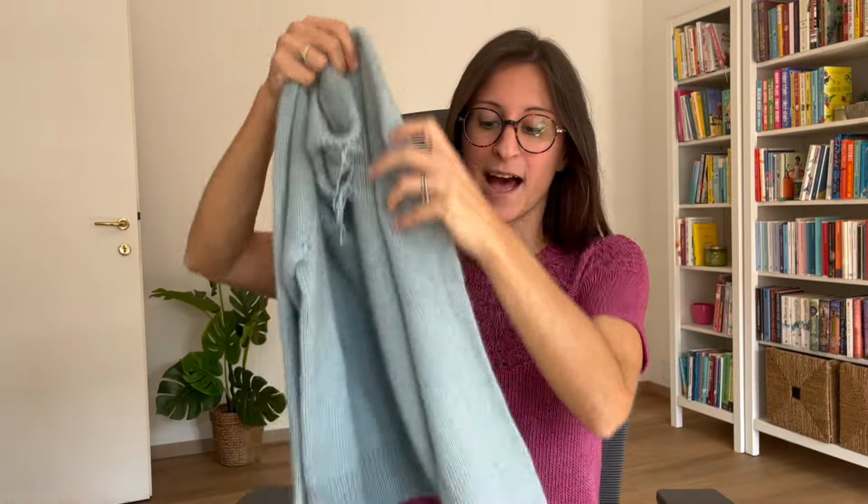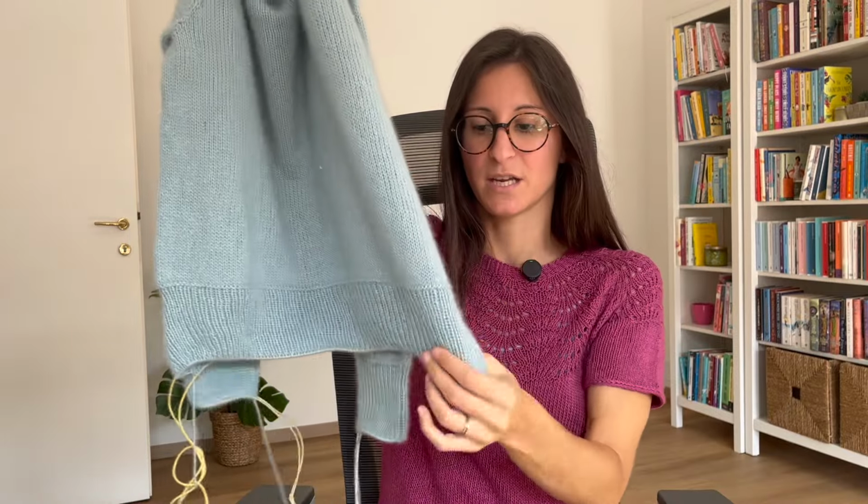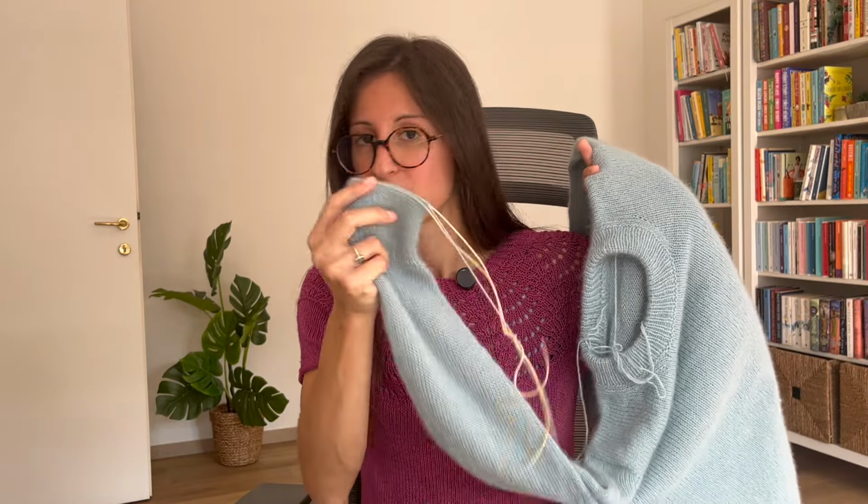This is mostly done in terms of the actual knitting. However, I have everything, sleeve 1, sleeve 2, and bottom hem, on hold, because I wanted to block the garment and see how much it stretched vertically before actually binding off all the hems. So it is mostly finished, it's blocked. And now it's my turn to try it on and see if I want a little bit more length on the body or the sleeves, and then adjust that and bind off. I will actually try it on. I think it's complete enough for me to wear it and pretend it is a finished object, kind of.